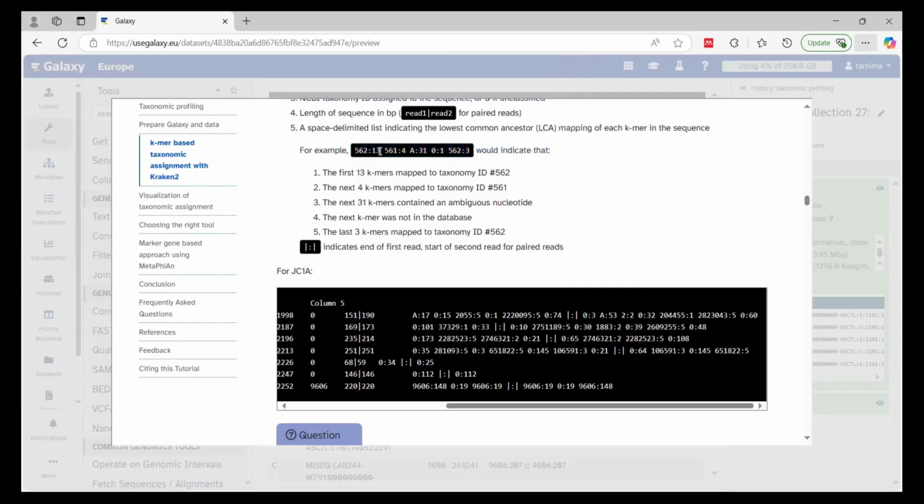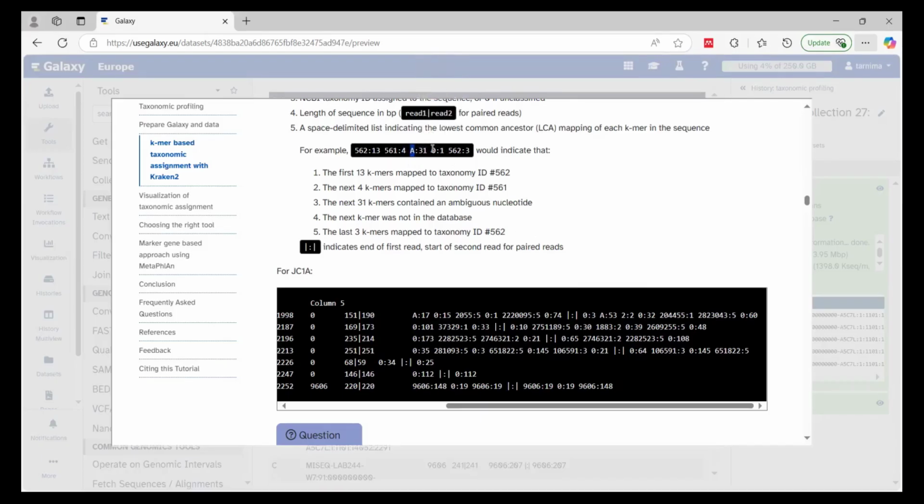562 colon 13 means that the second number is the number of k-mers. It means that the first 13 k-mers mapped to taxonomy ID 562. Then comes 561 colon 4, meaning that 4 k-mers match taxon ID 561. Then A colon 31 means that 31 k-mers contained an ambiguous nucleotide. A is for ambiguous.